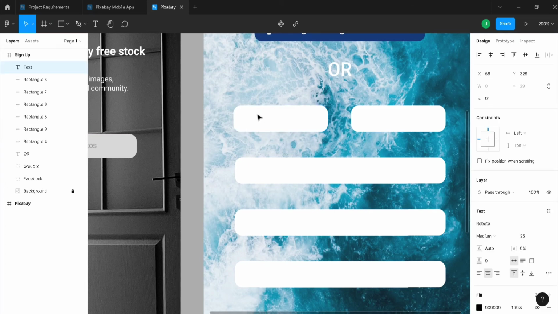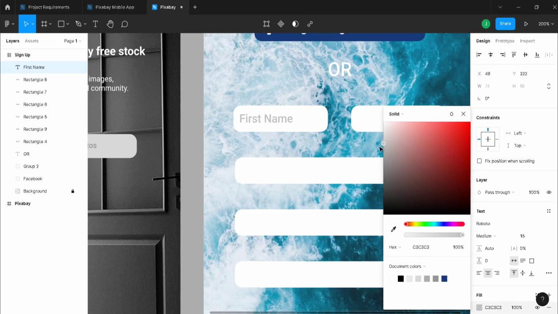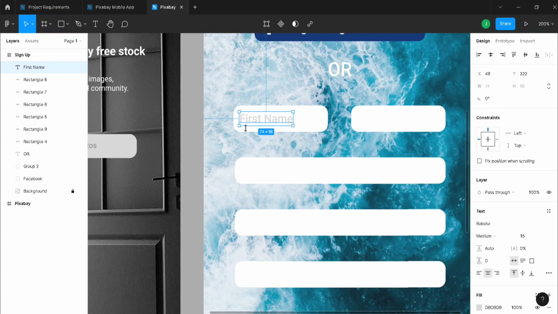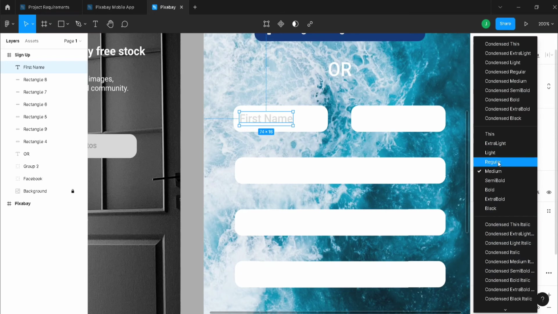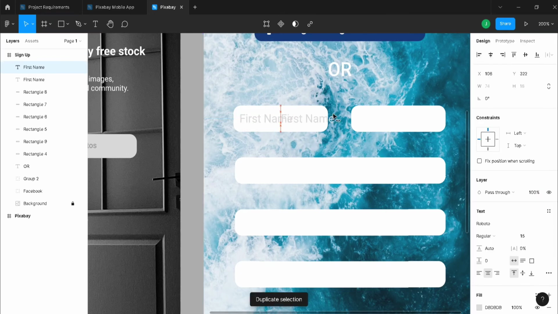Okay, and let's add some content inside these blocks, rectangular blocks. First thing is first name. Let's change the size to 15 and place it inside this block. Let's change the size to medium to regular. Copy that and place it here.